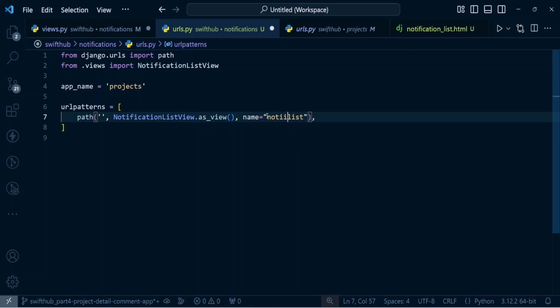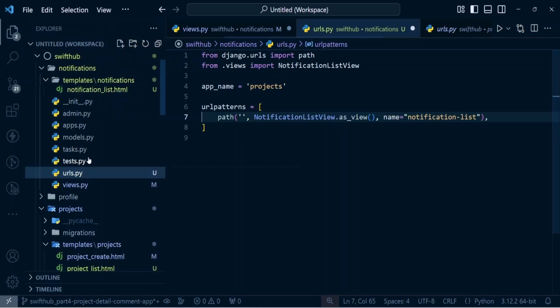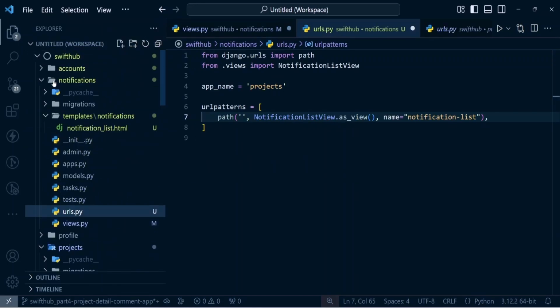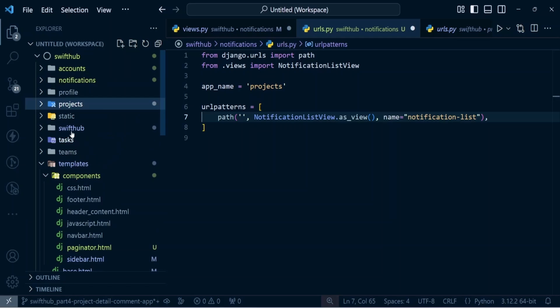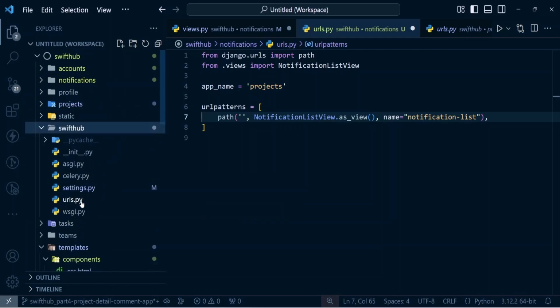So notification list, like this. Okay, so now that we have done this, we have to actually add our notification URLs into the main project, or the SwiftHub project URLs. So I'm going to scroll to SwiftHub, and inside the SwiftHub, we're going to look for urls.